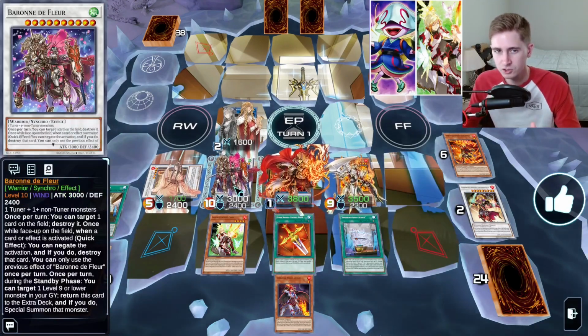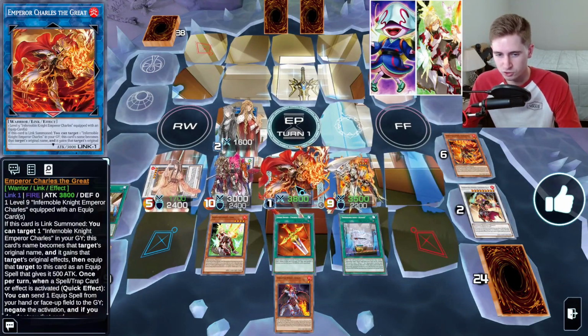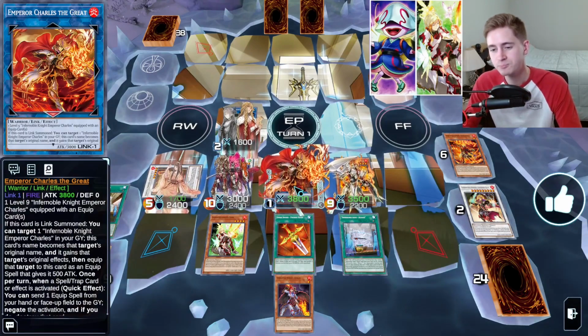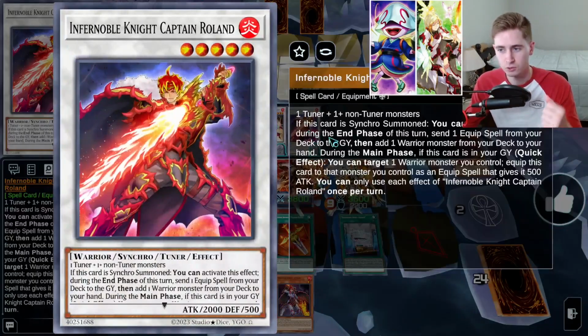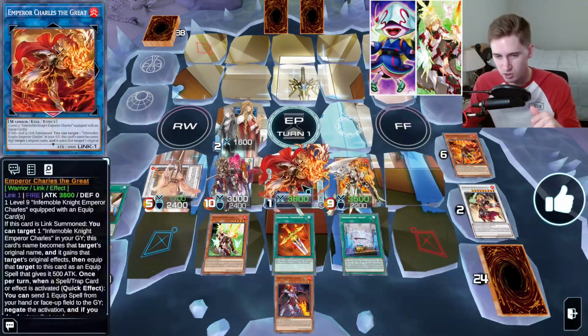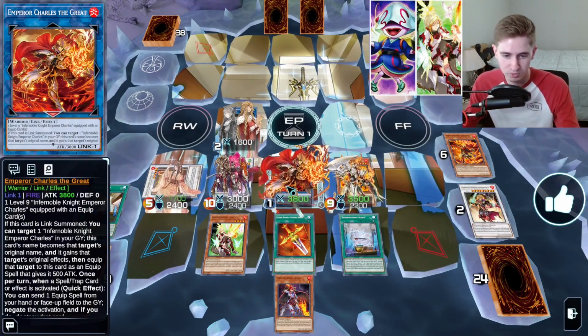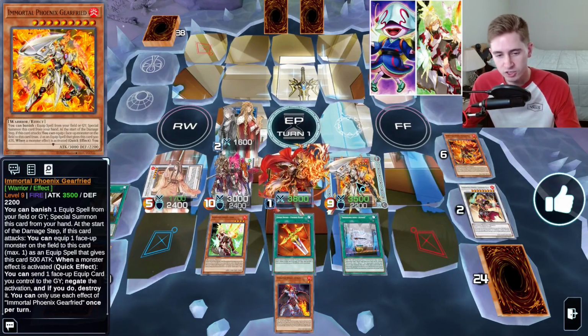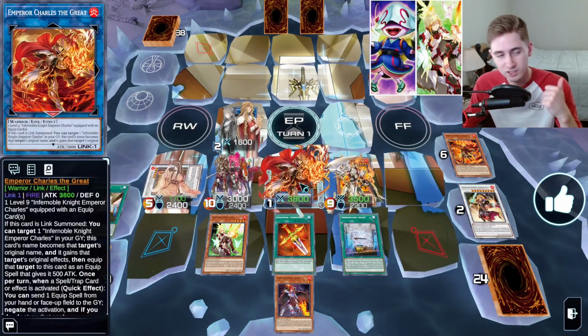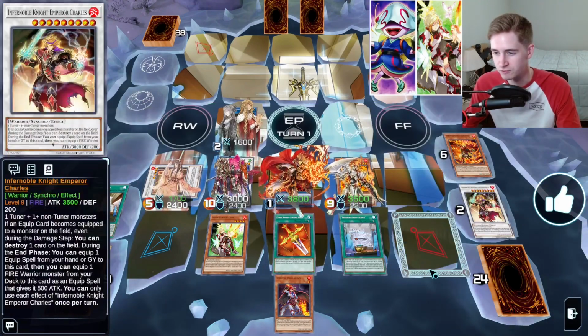So you have Barone, which is obviously an Omni Negate. You should know what this card does by now. Charles the Great is the spell trap negate, but also, since we have the Roland Engrave, during the main phase if this card is in your grave, you can target a warrior as a quick effect and equip it. Which means if you equip it to any of your monsters, this now becomes a quick effect pop, because it was equipped with an equip spell. And then finally you have the Gearfried, which is the monster negate. So you have Omni Negate, Spell Trap Negate, Monster Negate, and Quick Effect Pop. So 4 interruptions off of 2 cards.